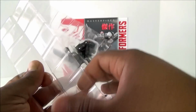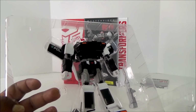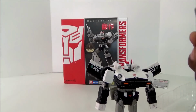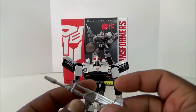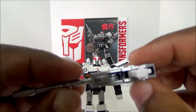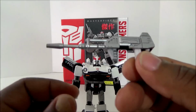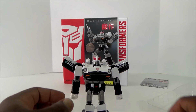I'm gonna crack it open. Alright, this isn't taped up, it's just sitting in there. And here is Prowl. And here's his gun. Get to his gun real quick. It's just a basic gray overpaint over what looks like a black gun underneath. You can see in there with the little white handle, so I guess the paint doesn't rub off when you're handling it. And here's Prowl.